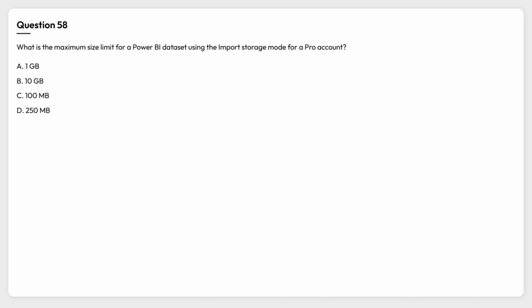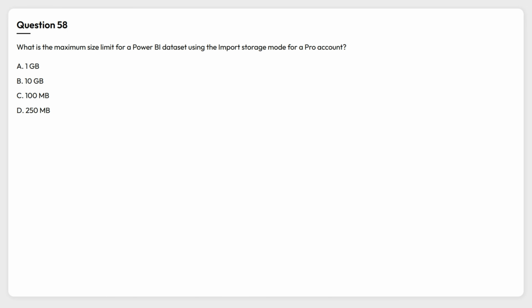Question number 58. What is the maximum size limit for a Power BI dataset using the import storage mode for the Pro account? Option A, 1 GB. Option B, 10 GB. Option C, 100 MB.